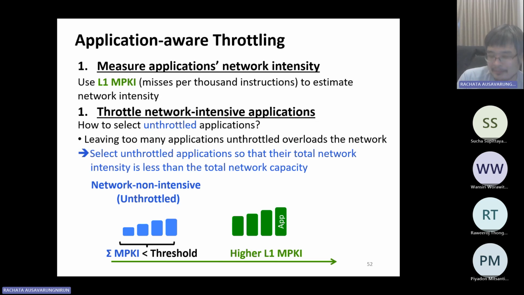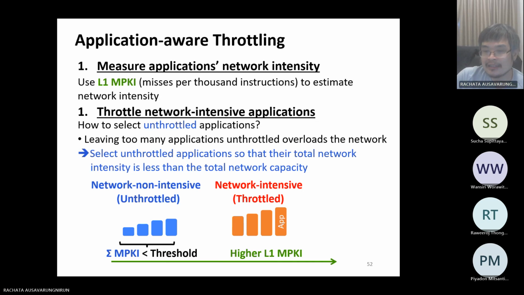You sum up the MPKI of the applications. If it's lower than the threshold, you leave them unthrottled. Anything more than that, they're being throttled, right? So the network intensive ones are being throttled. Network non-intensive ones, you can use the network, but you're not using much of the network anyway.